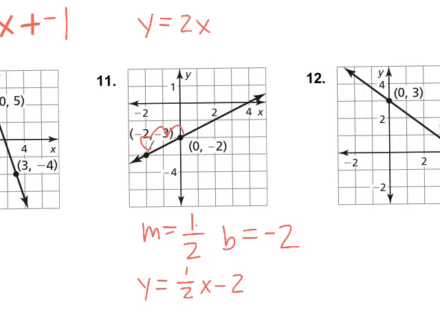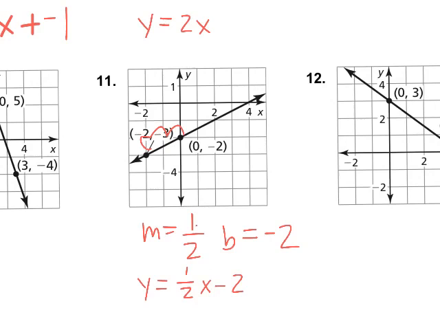Okay. What do you notice about all of the y-intercepts? The ordered pairs? If you look at the graph, all of the ordered pairs for the y-intercepts are what? 0, comma, something, right? That's how we should know that it is a y-intercept, right? You should be able to look at an ordered pair, and if you see a 0 in for x, you know that that's the y-intercept, okay?